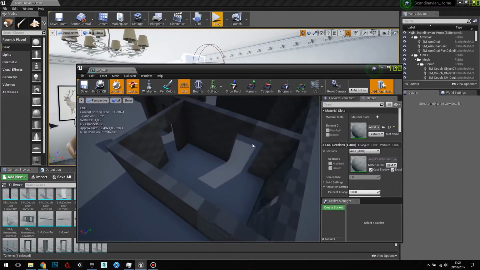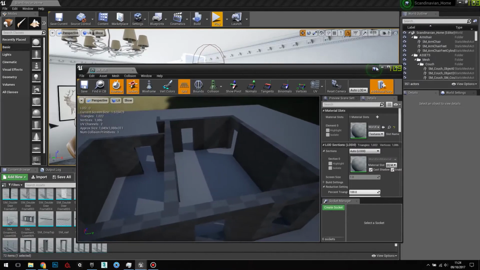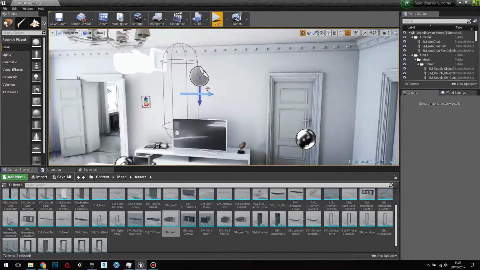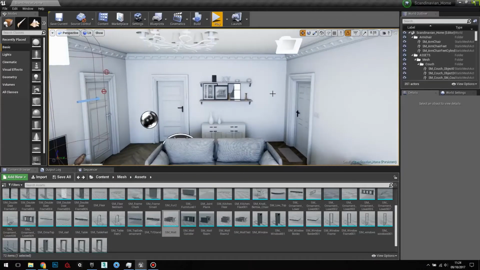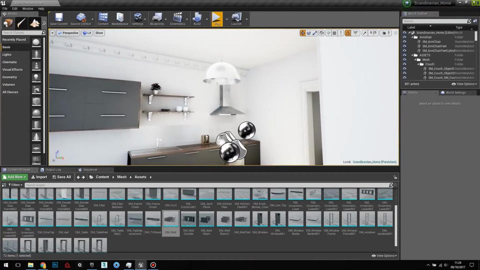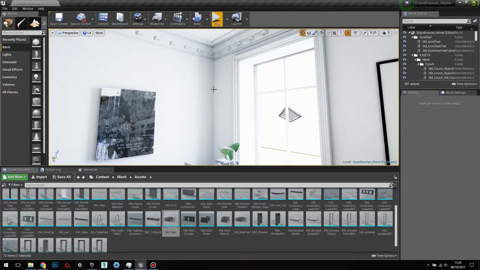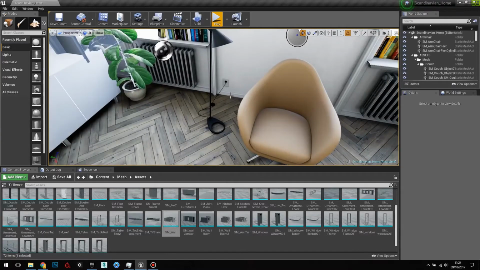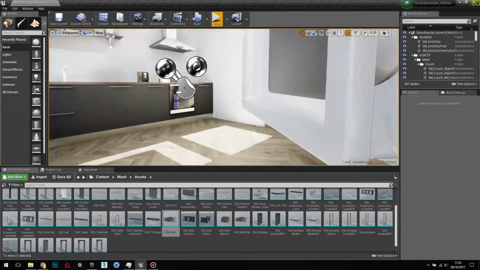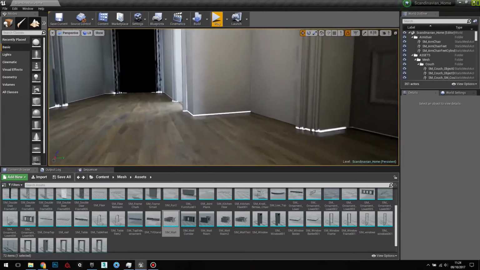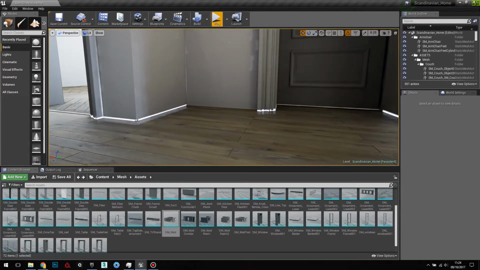So here I have this one single mesh as a wall and also the kitchen. The reason I do that is to avoid lights bleeding through the corners of the wall or from the bottom here. Let me show you the example. There. See this light bleeding? That is a common problem for UE4 ArcViz people. I think it happens systematically every single time, and that is due to the walls being separated.